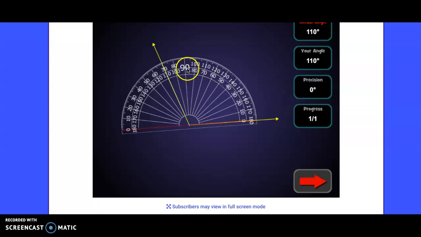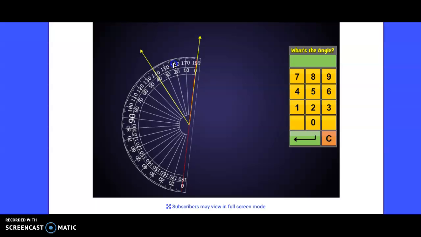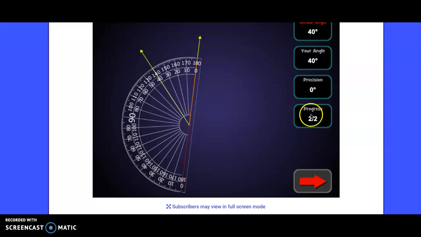Now it gives you the actual measurement, because they let you be 1 or 2 degrees off, and then they measure your position and your progress. For the next one, you move it, set it there, and line it up as close as you can. So 0, 10, 20, 30, 40 degrees, you type in 40 degrees, you press the green check. It says, great, you got 2 out of 2. So we're looking for 5 out of 6 or 6 out of 6. And then you can just screenshot this progress bar when you're done.